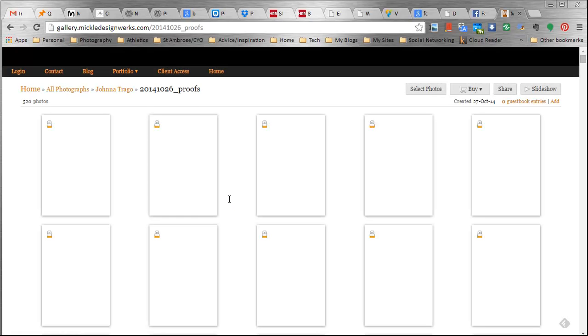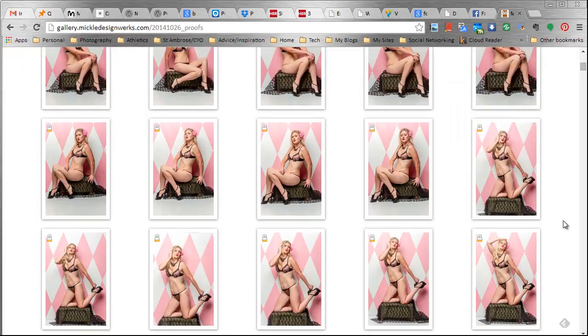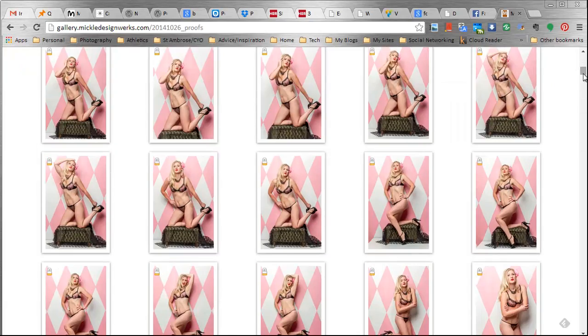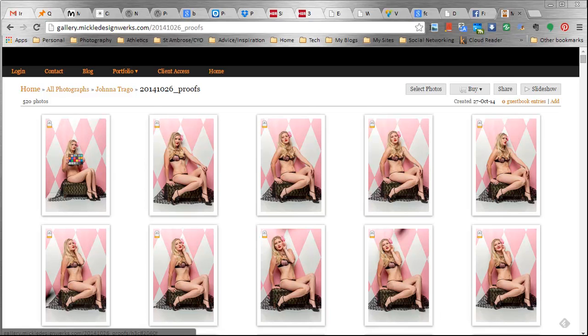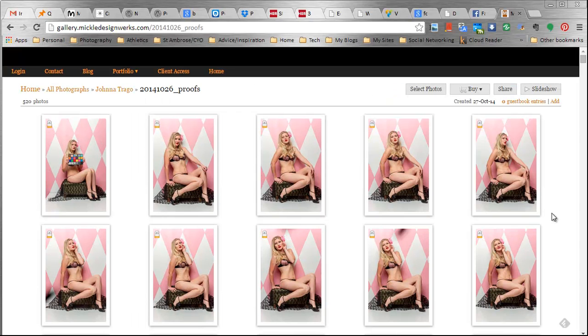And it will take you to the proof gallery. The proof gallery will load with the thumbnails first, and it will come in. You can see it'll load in. Typically, it will just load in the first two rows, and you'll have to click something on the menu button down here that says Show All. But in this case, since I had visited this gallery before, it's already remembered that setting. So, as you can see, you'll have all the thumbnails from the shoot here. If you go down, you'll see everything that was shot. These are 520 photos here.